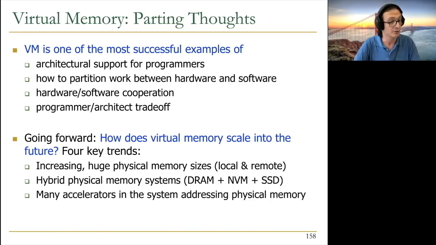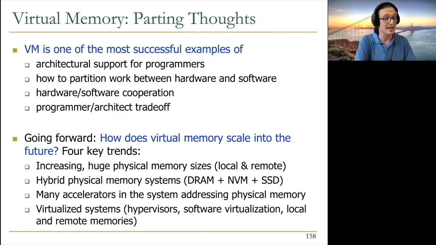There are many accelerators in the system addressing physical memory. They want to be part of the virtual memory. And there are virtualized systems, like I showed you earlier, hardware hypervisors, software virtualization, local and remote memories. So how does it scale into the future? The management is actually quite complex overall, so it's not going to scale very well.